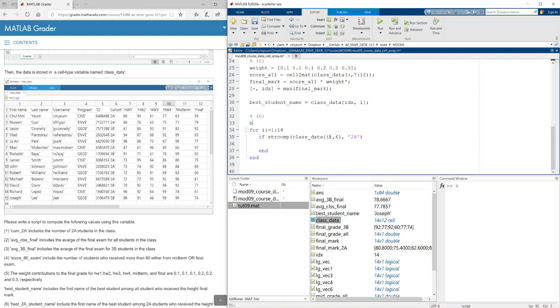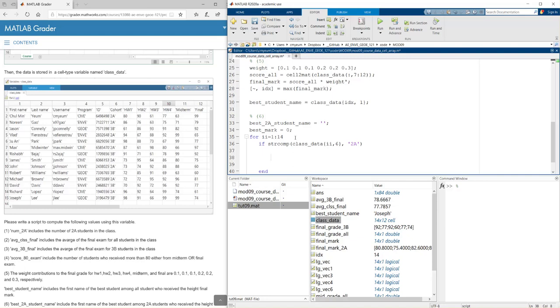So what about this one? Best 2A student name is the nothing. You're assigning nothing, and then best mark is set to 0. Then this is the logic that we learned to find out the maximum value.